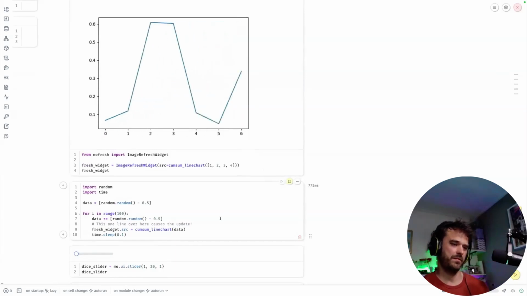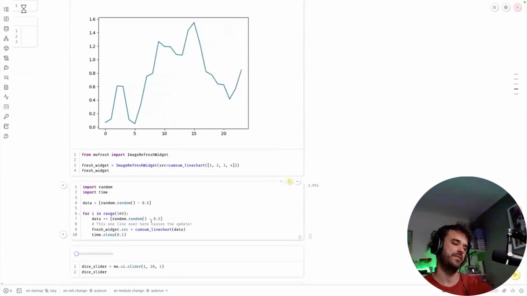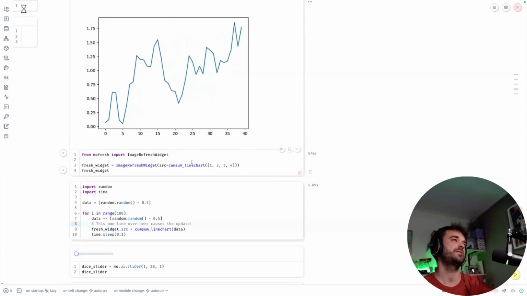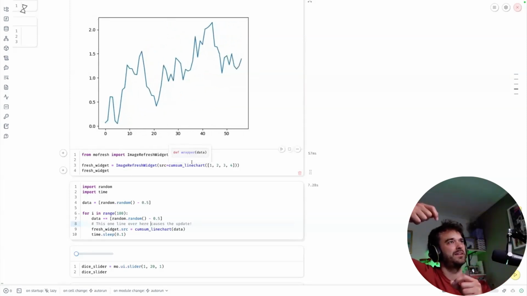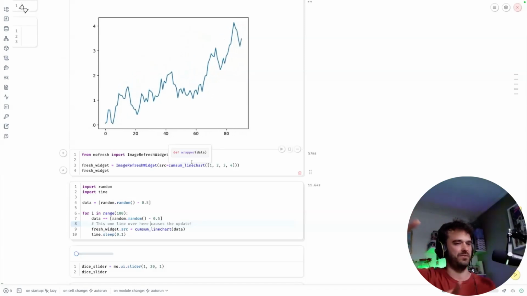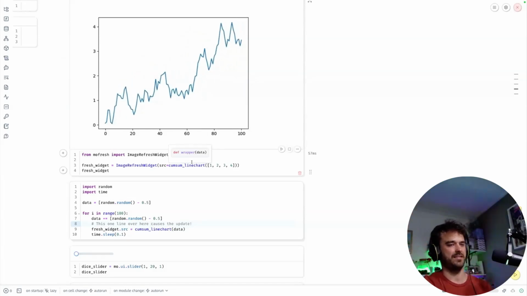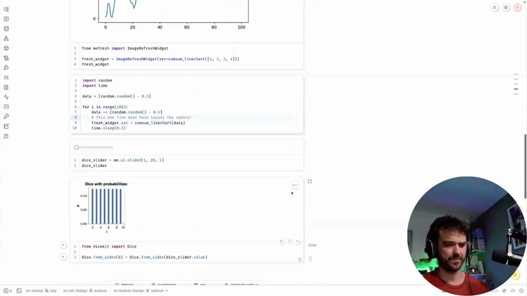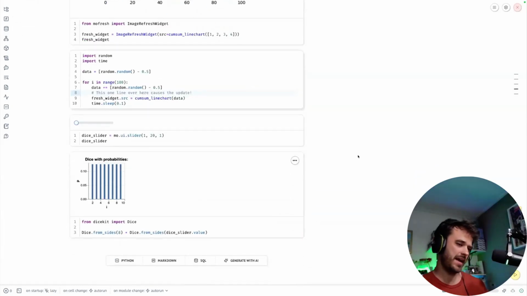So I can have a cell over here that has a chart, and I can have another cell that updates that chart in line because I can change the state of the widget. And that's something you can now totally also have in your notebook. You can have these cells that asynchronously update while some training is happening. And that's a nice place to maybe end as well.